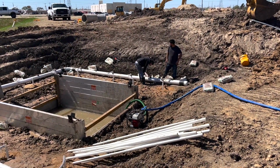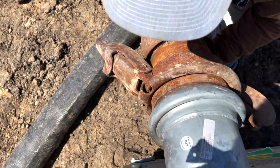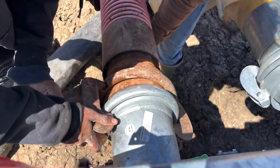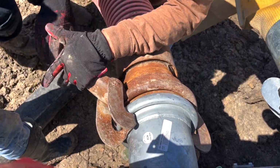When you're priming your pump up, keep your hose up close to where it goes. That hose weighs a lot when it gets the water in it. Right here you see 3 guys kind of wrestling with it to get it hooked up, but it will go. Just gotta know how to do it.